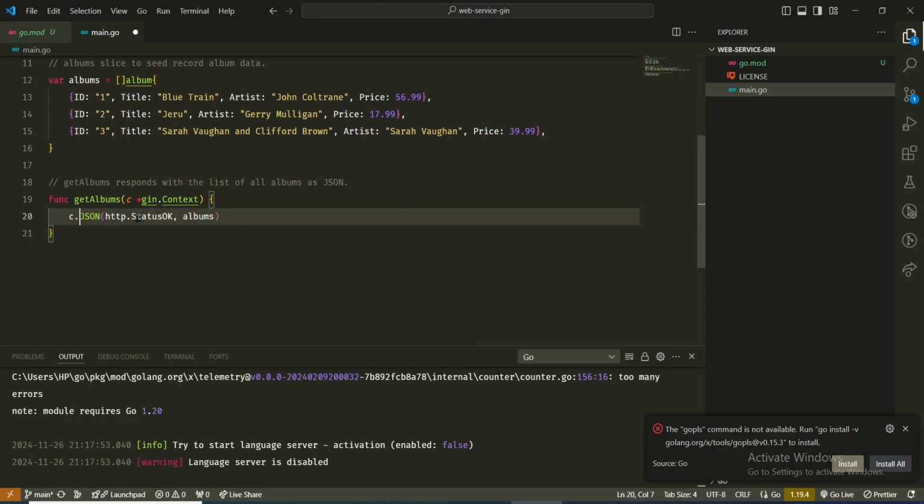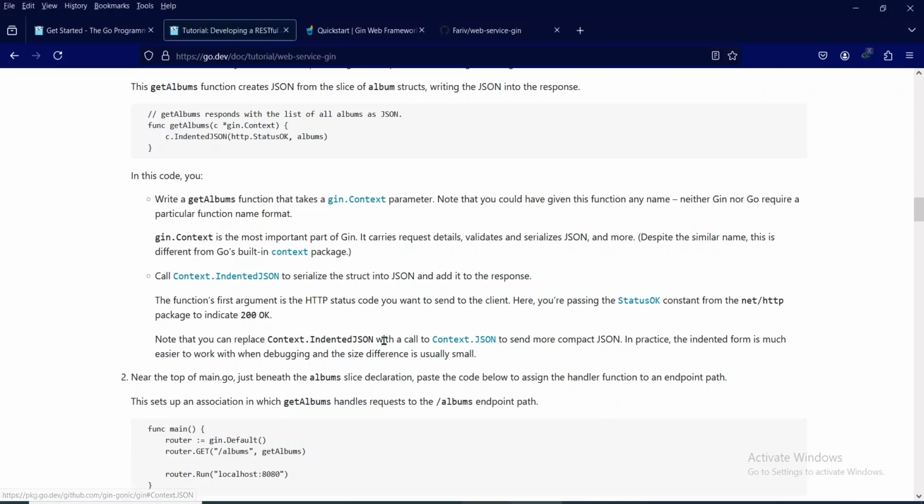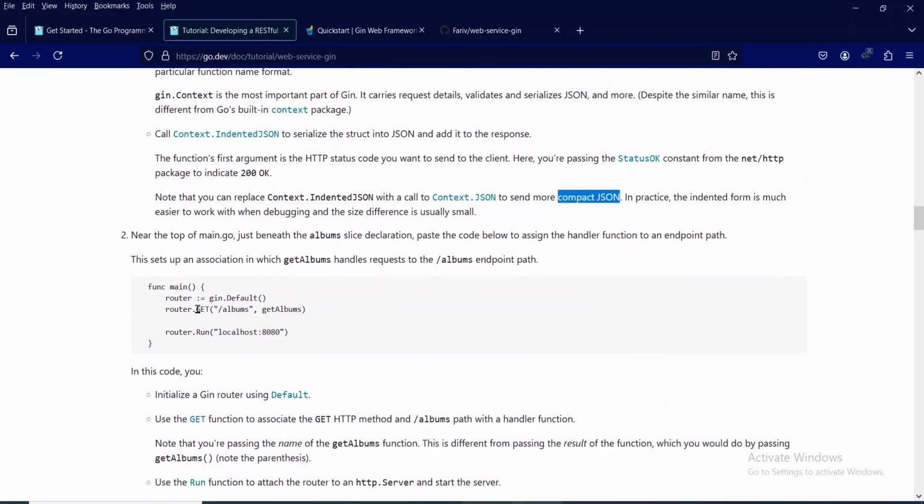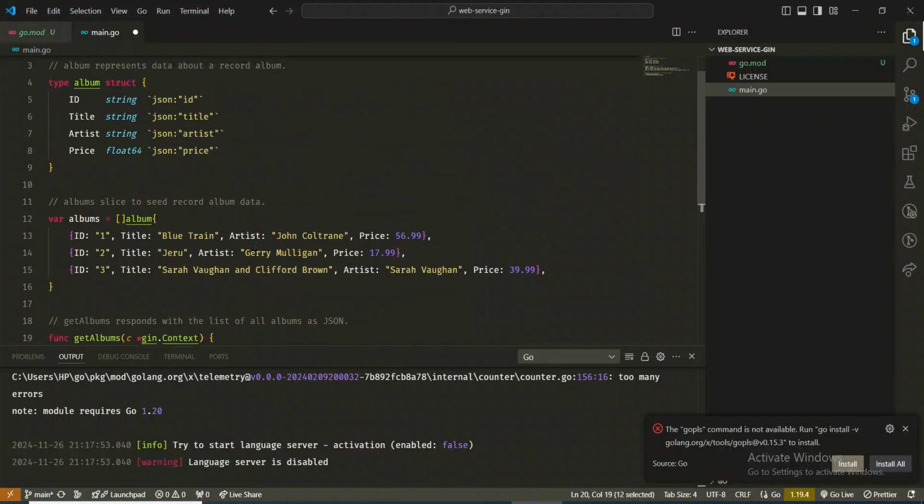But the IndentedJSON method in gin.Context is easier for debugging. And if the size is small, then we can use IndentedJSON. But we can do it with only the JSON function, and it will send more compact JSON, which will be more efficient in memory, but we'll leave it as it is.